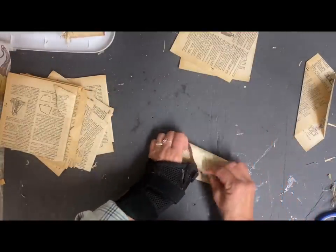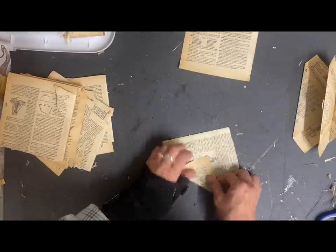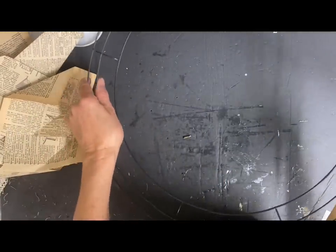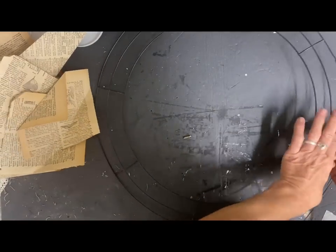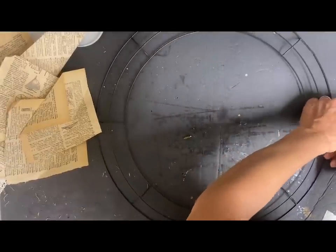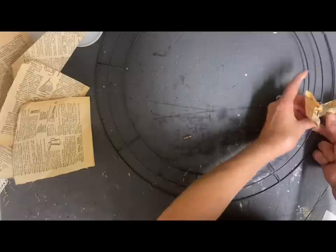I haven't done anything to hurt my hand — I'm just having some carpal tunnel issues that flare up every now and then, and I just kind of baby it for a little while. Here is my wreath form, and this is one that I got from the Dollar Tree — it's kind of a larger one, so you may want to start with a smaller one. I just pinch the page pieces together, just like I did on my little bracelet, and fold these over and hot glue them together. I'm going to go all the way around the outside and all the way around the middle part.